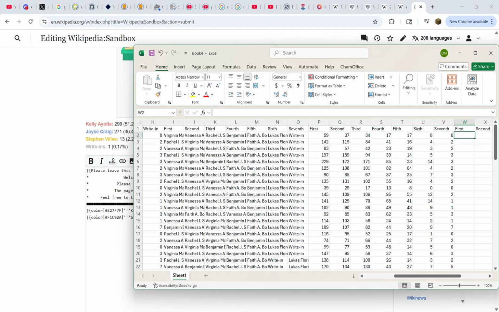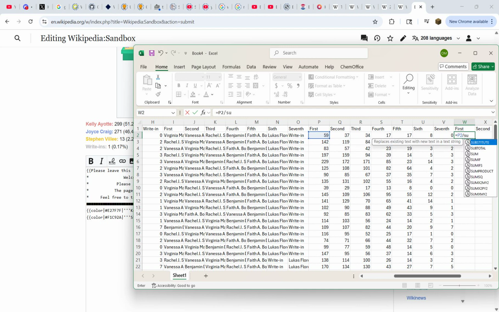So for this, I'm going to do equals. So it's going to be this over the sum of this. Now we want to lock this to stay in the P and V columns, but move along the rows. So for that, then we're just going to put a $ sign in front of the P and a $ sign in front of V. And then this will give the percentages a decimal, so we want to do times 100.